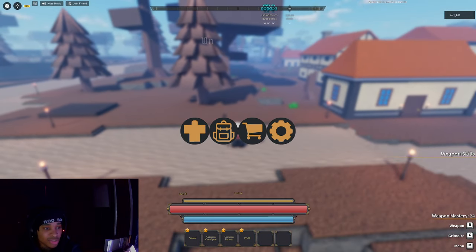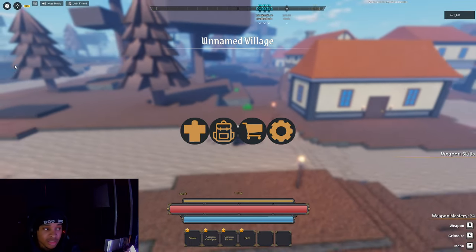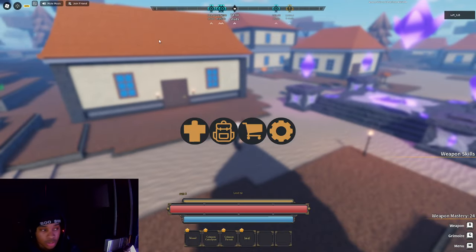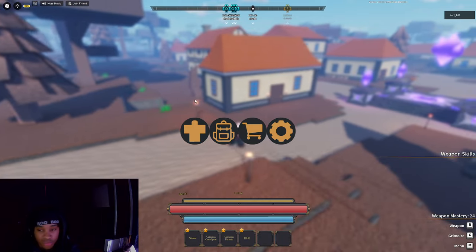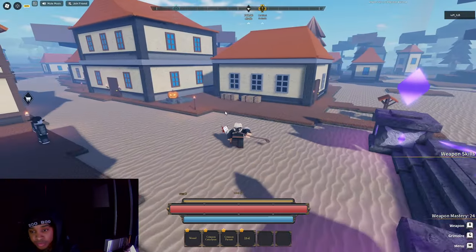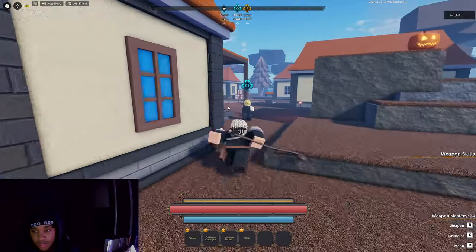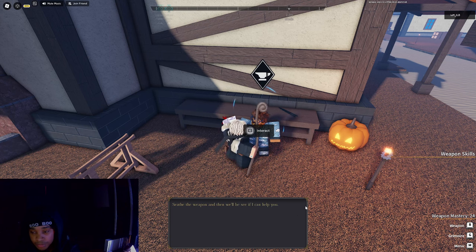They added magical staffs. They have 3 magical staffs. They have the Yeti staff. They got the Ogre Bone staff, which drops from the Ogre. I said Arc Bone, Ogre Bone staff. They got the Wooden staff, which you can craft right over here. I'll show y'all the materials real fast. You can craft the wooden staff this way.